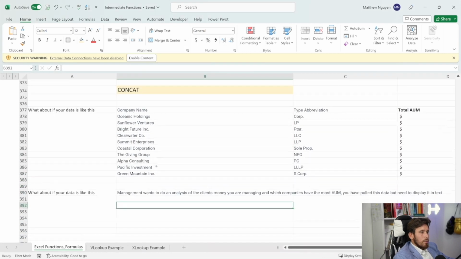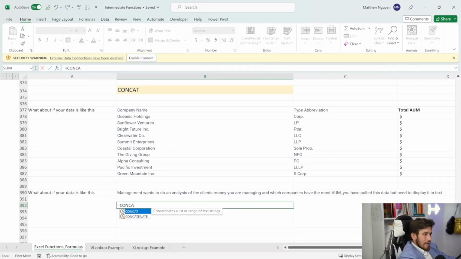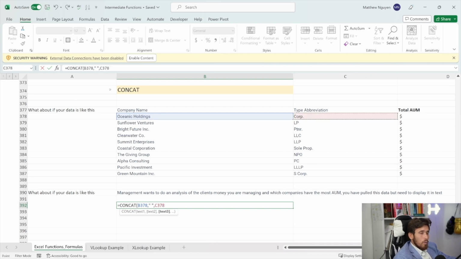What we can do is use the concat function. So concat is just going to combine some strings together. So we're going to say we want the company, Oceanic Holdings. We want to separate it by a space, so we'll do a quotation mark, space, quotation mark. The next text is we want a corporation, so we want Oceanic Corp, right? And then let's say another string.